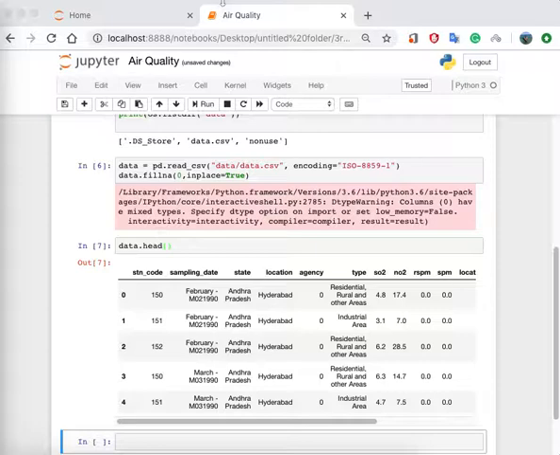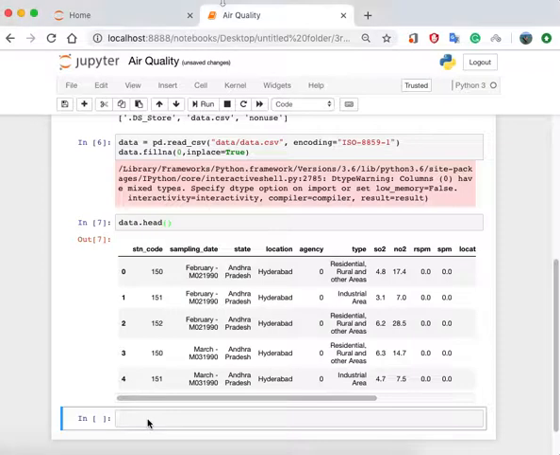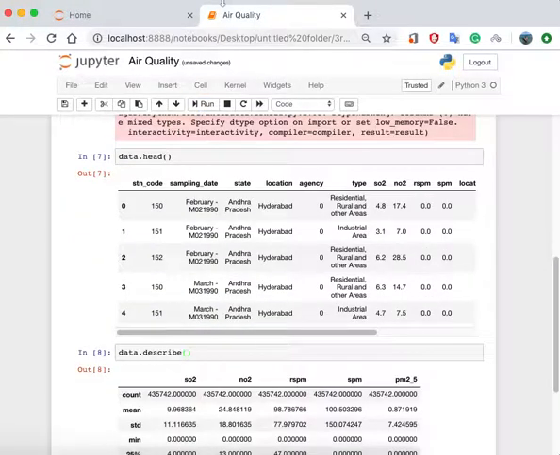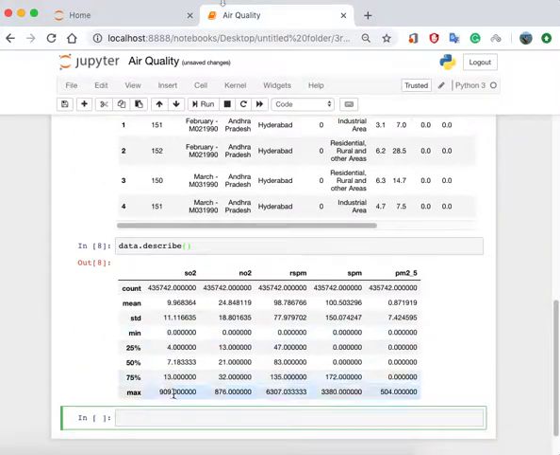We will describe this data, and I will get info from data.info.